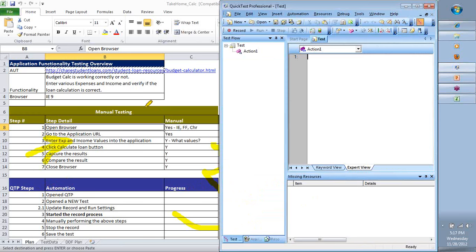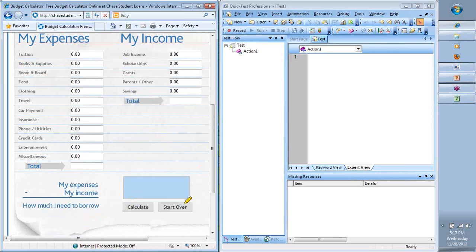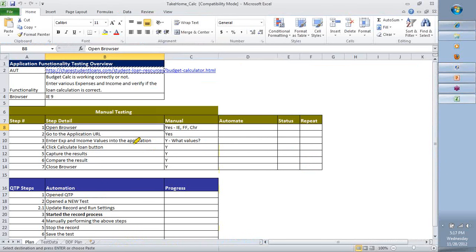There are so many expenses out here. Which income? There are so many incomes out here. How do we do the verification? What is the right formula to be able to calculate? All of those things need to get specified to create a very standard test case. The only reason I kept that is we logically can think through some random values and a few of those fields and start working with it.